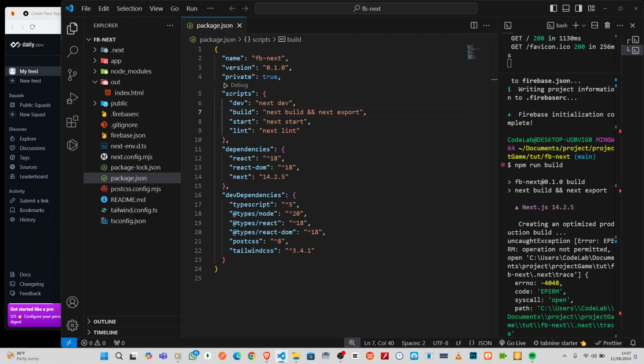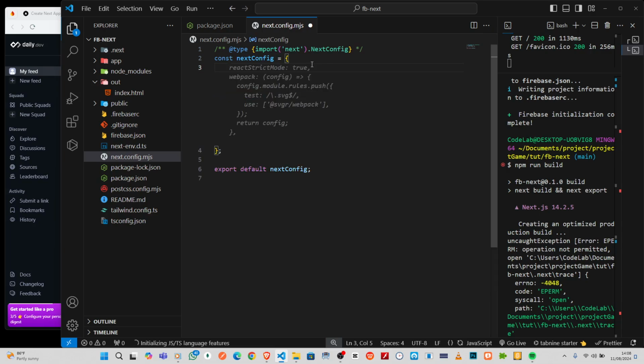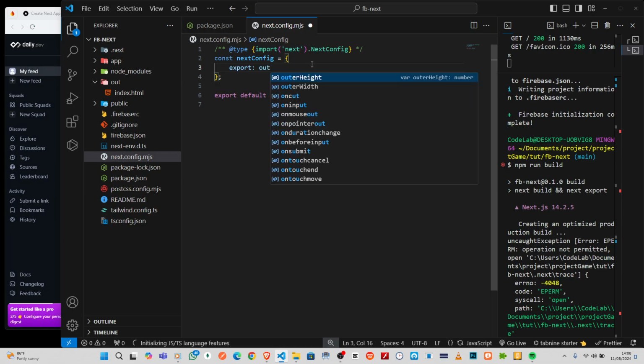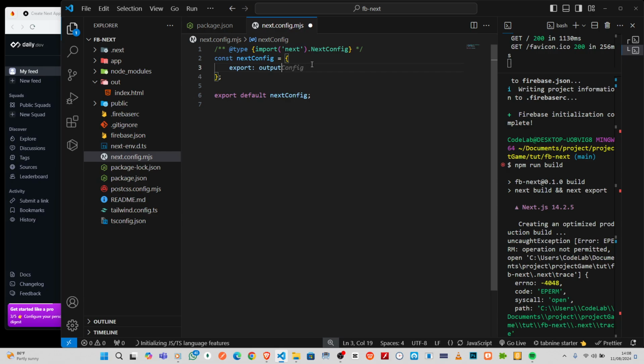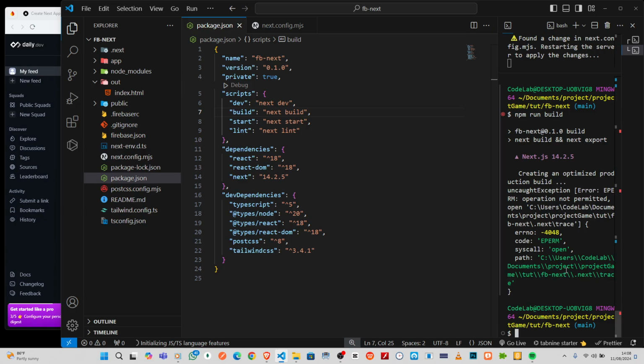So to fix that problem, what we need to do now is to come to this our next configuration. So inside this our next configuration, what we will write there will be export, map to output, right? So map to output, save that. But before any other thing, make I come here, remove this, right? Then make we run this again.